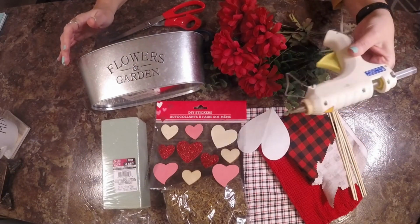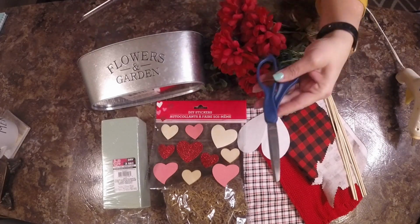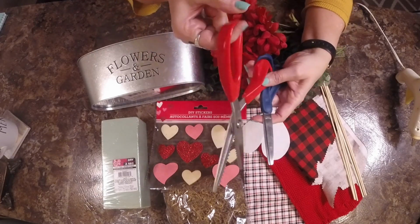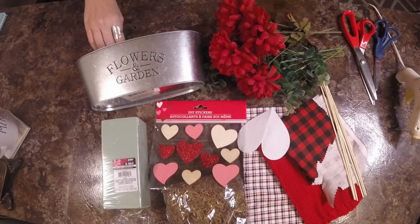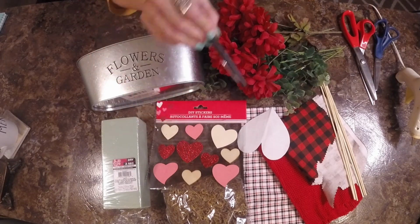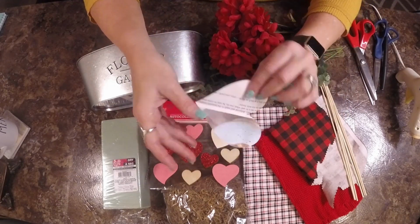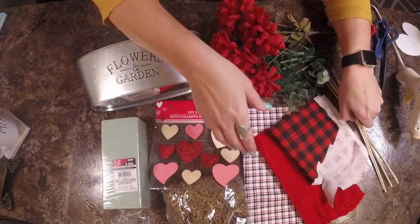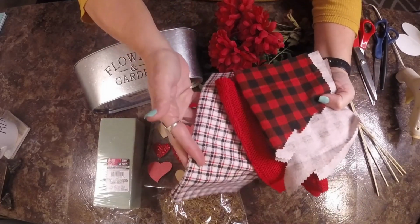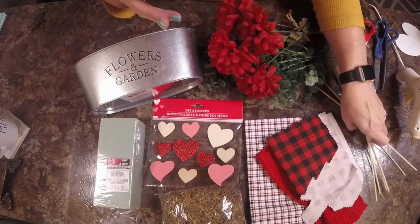Here are the supplies that I'm using for this project. Of course, I'm using my hot glue gun. I'm also going to be using just regular scissors and also pinking shear scissors. And of course you guys know that these are kind of like the little gator looking teeth scissors. Using a pen to do the tracing with. And I'm just making a simple paper heart template for the size that you want for your hearts. And the fabric I'm using is just some scrap fabric that I found.